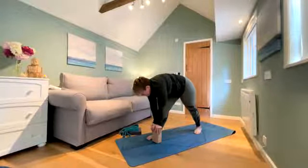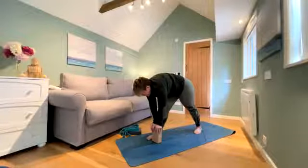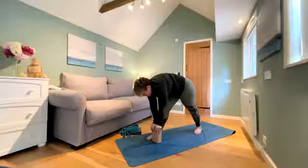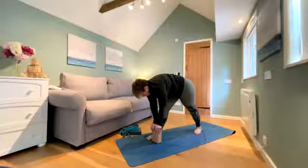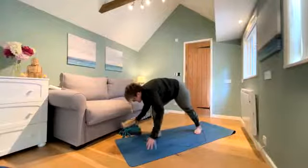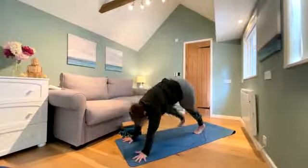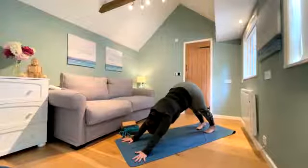Now, for today, for that lower back, think of narrowing the outer hips in. So it's almost like you're trying to squeeze the bum and squeeze the inner thighs together. Take a breath. Inhale, bend the front knee, hands down. Exhale, down dog, lift the hips, step back. Take a breath there, hips high, thighs back, head heavy.